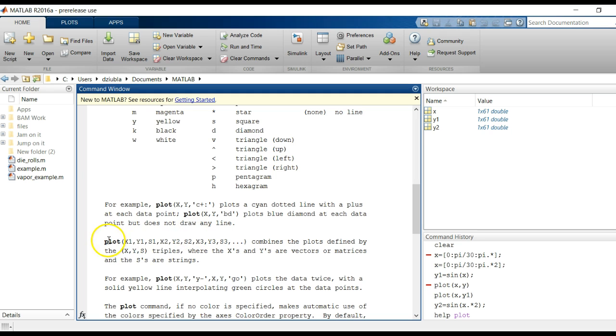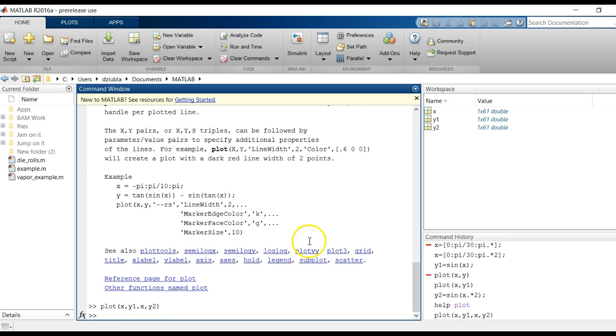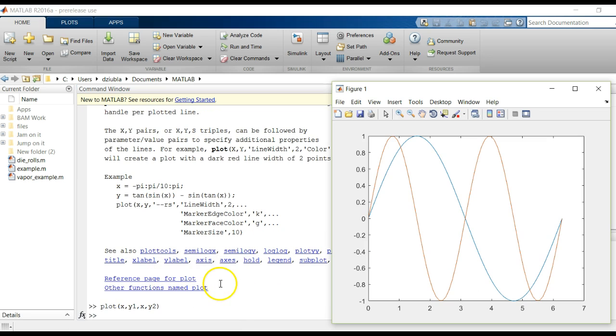I can also plot series of data, x1, y1, and this S1. S1 are the values that we'll talk about in a little bit, and x2, y2. So we can do this sequentially as a series of inputs. So I could say plot x comma y1 comma x comma y2, and we'll go over to my figure, and you'll now see that we have these two plots shown on here.